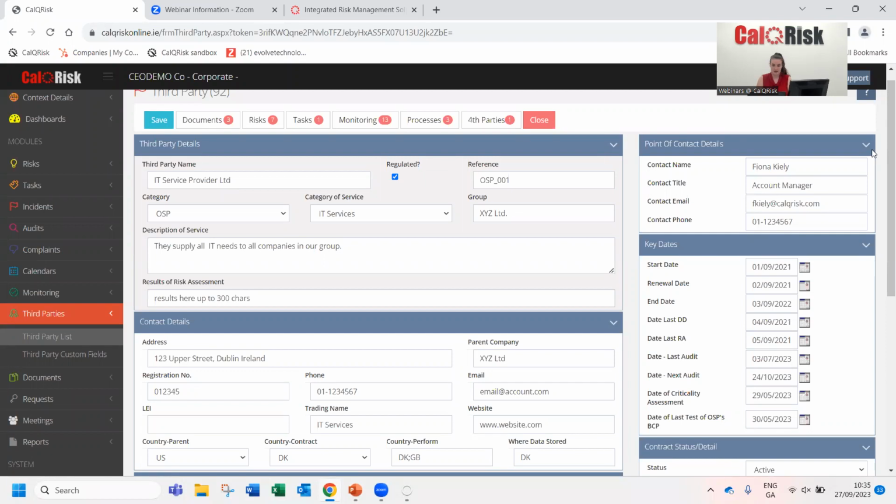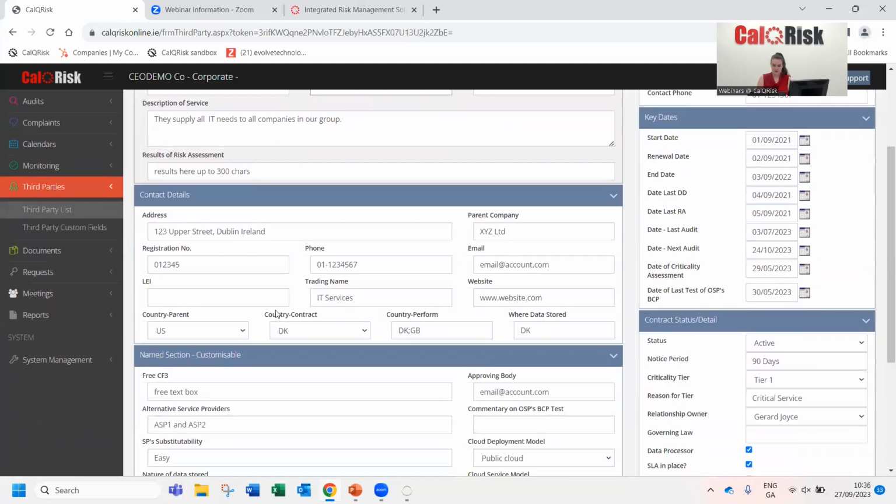And then you've got your category of service here. This is the second drop down. That's actually quite a new one here. So you can see here that we have category already, and then we've got category of service, just to bring it down a little bit into further detail and to differentiate all of the different categories of service as well. And then I'm just going to pop down into some new ones here. So these ones have only recently been added.